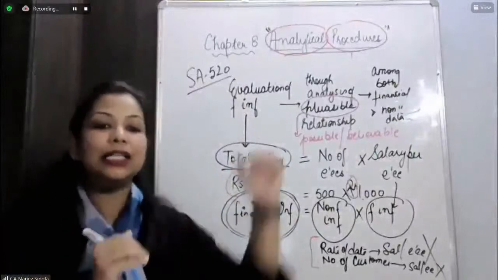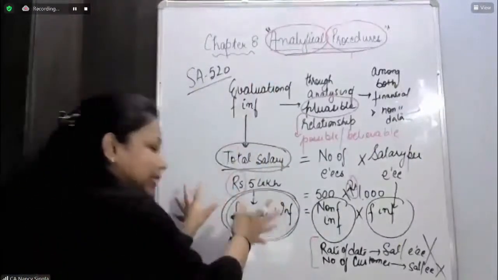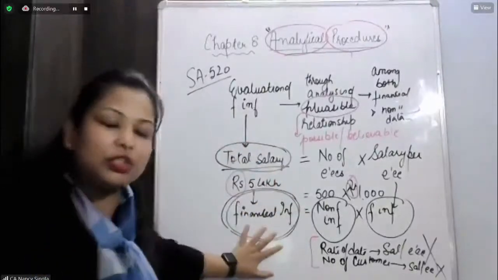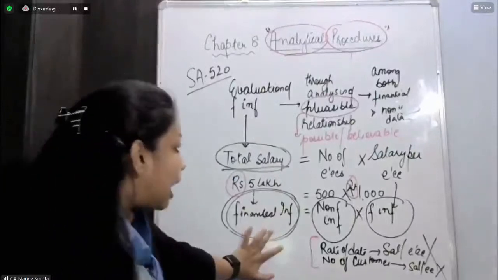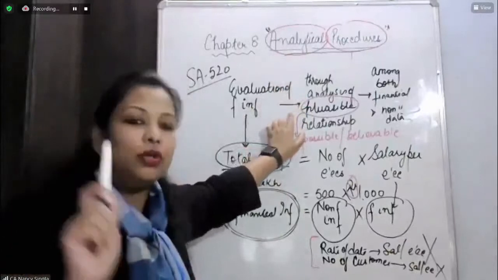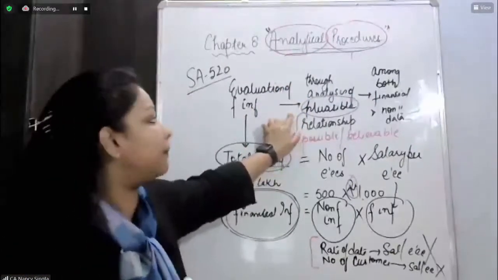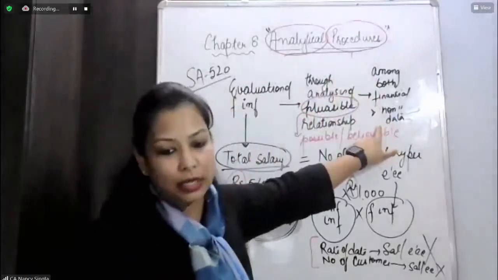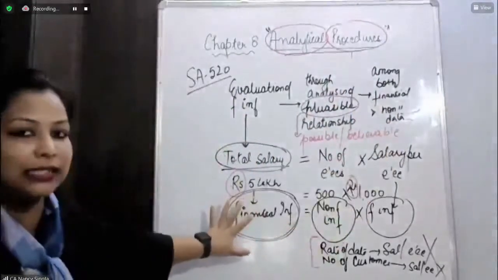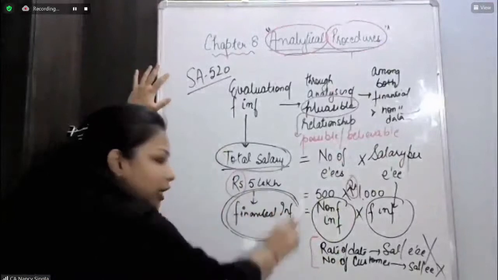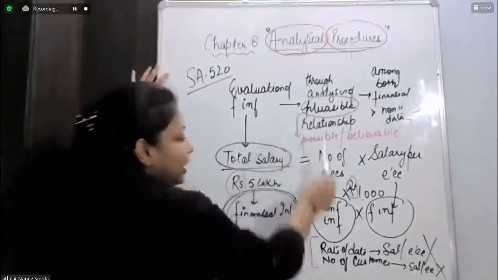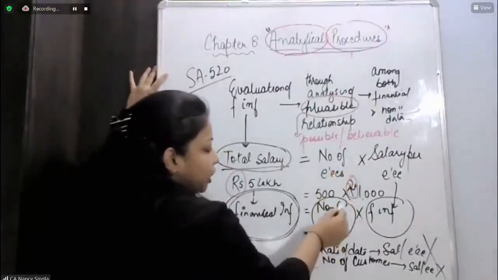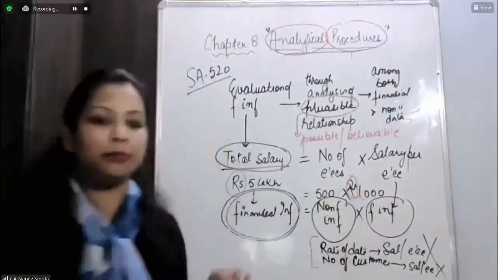To understand and learn this definition word by word, just keep this example in your mind. You are evaluating the financial information, which is salary in our case. How? Through analysis of any relationship? No. Only the plausible relationship. Among only financial data? No. Among both financial and non-financial data. So let us just look at this example again. Evaluation of what? Financial information. Through analysis of plausible relationship among both non-financial and financial information.